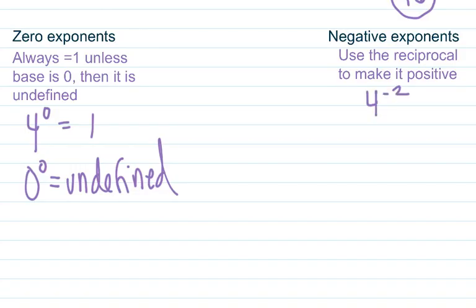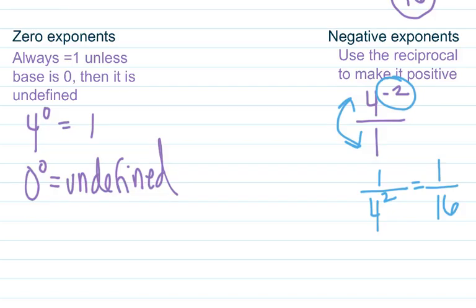So if I did my example, 4 to the negative 2nd, what that means is I need to take the whole thing and flip it upside down. If you remember, whole numbers are always over 1. So when you do the reciprocal, you're taking the whole thing and flipping it over, and that's going to change this exponent to a positive. So 4 to the negative 2nd over 1, to make it positive, you flip it and do the reciprocal. So your answer would actually be 1 over 4 to the 2nd. And again, a problem like this, if it asked you to solve it, you really could solve it because 4 times 4 is just 16, so your answer would be 1 over 16.